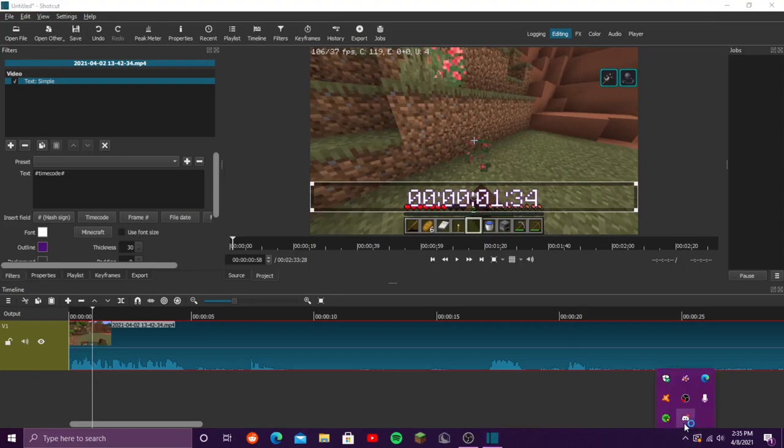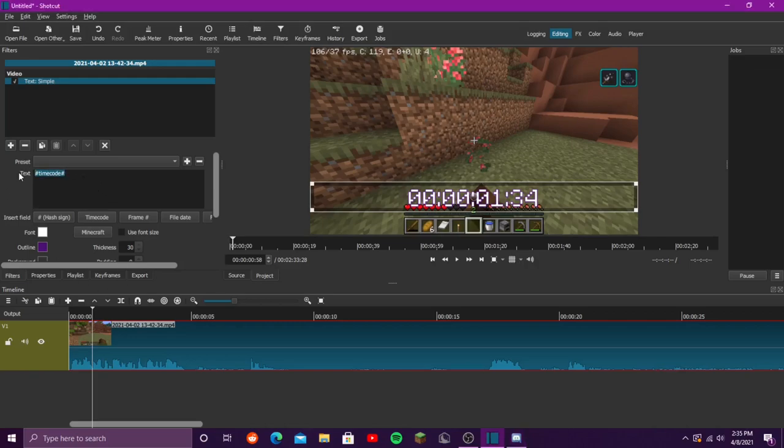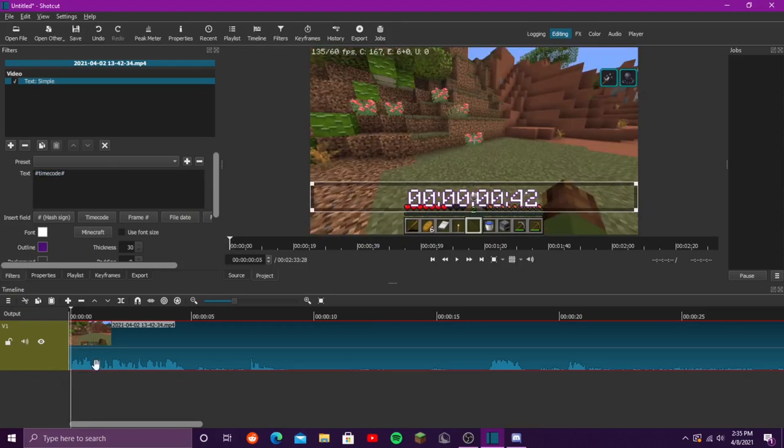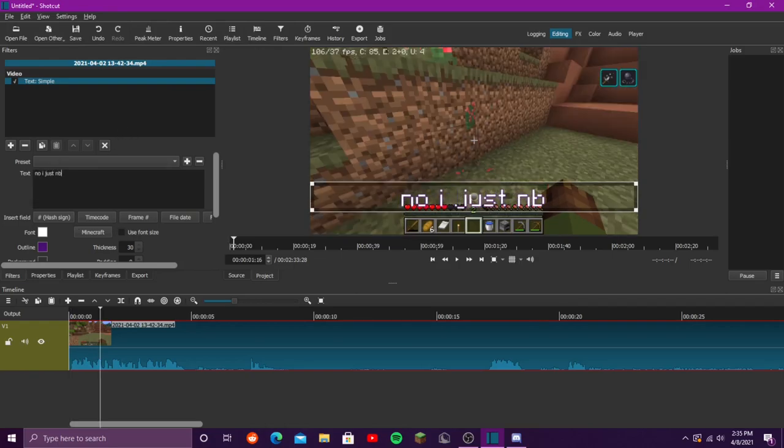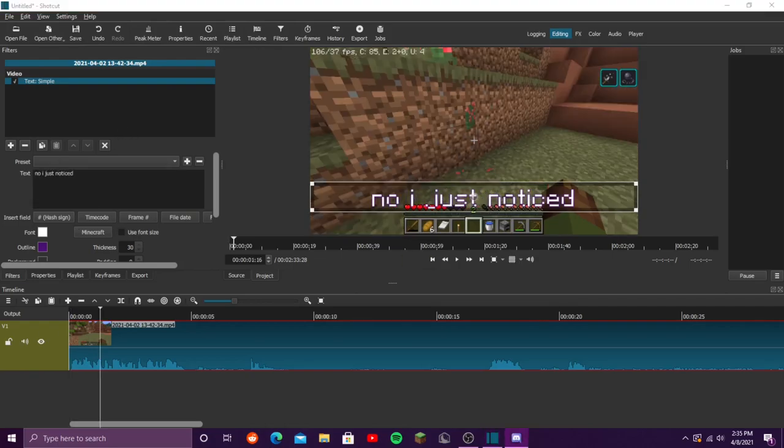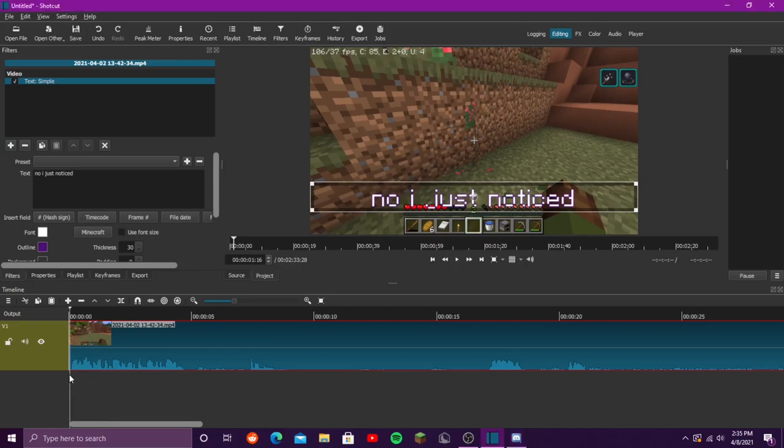What I'm going to do is pull up Discord, because I cannot spell, and use it as a spell check, even if I'm 100% certain I know how to spell a word. I'm just going to write out the sentence and then put it in here just to make sure I got it all right, because ShotCut will not spell check for you. Now I just noticed, just like that. Now I just noticed, and then you are going to let that go.